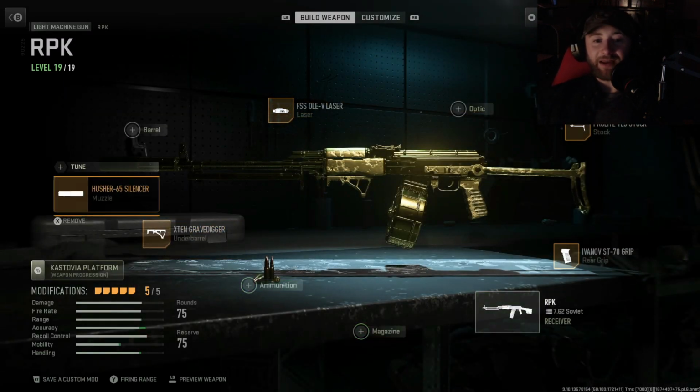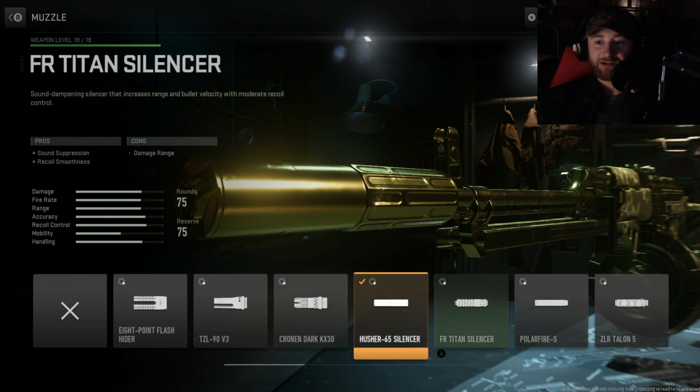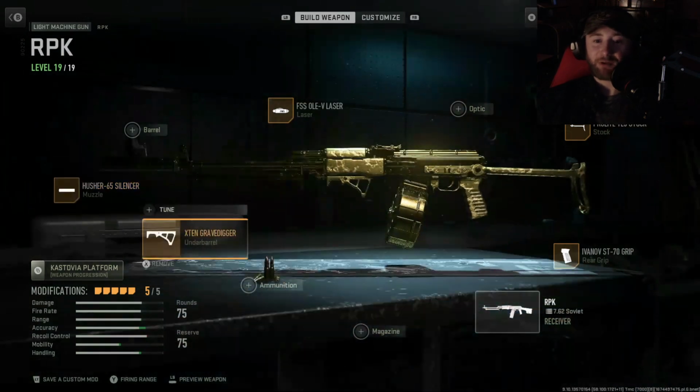So, looking at the attachments, we got the Huster 65 silencer: sound suppression, bullet velocity, recoil smoothness. Always down for the bullet velocity increase without having to add on a longer barrel, and we get the added benefit of the sound suppression.